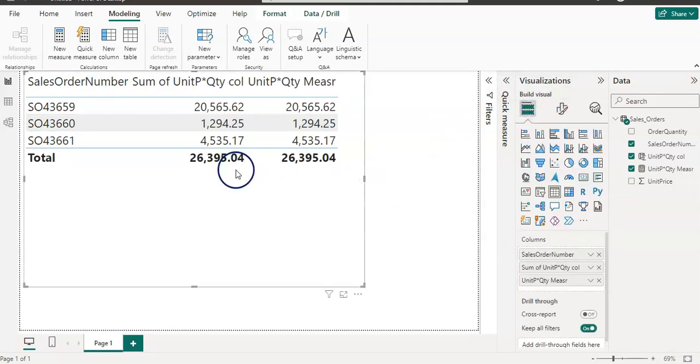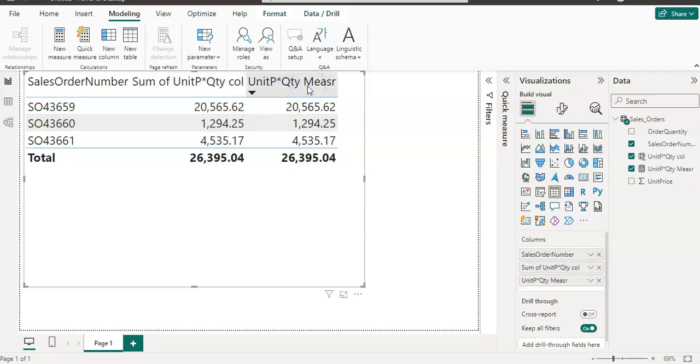As you can see, both results are identical. However, look at the heading of the column. This is a calculated column and it says sum of that column, meaning it calculated first at the row level, and when you create a visual it aggregates by, in this case, order number.